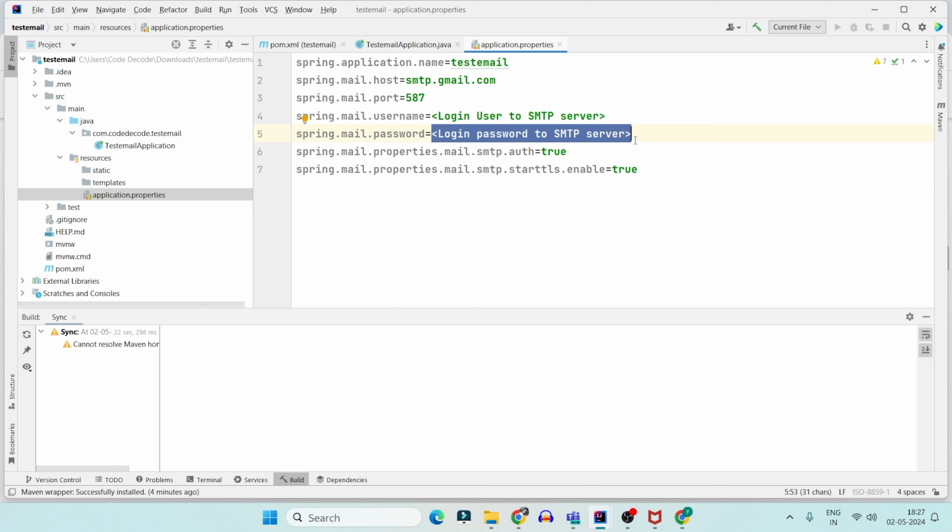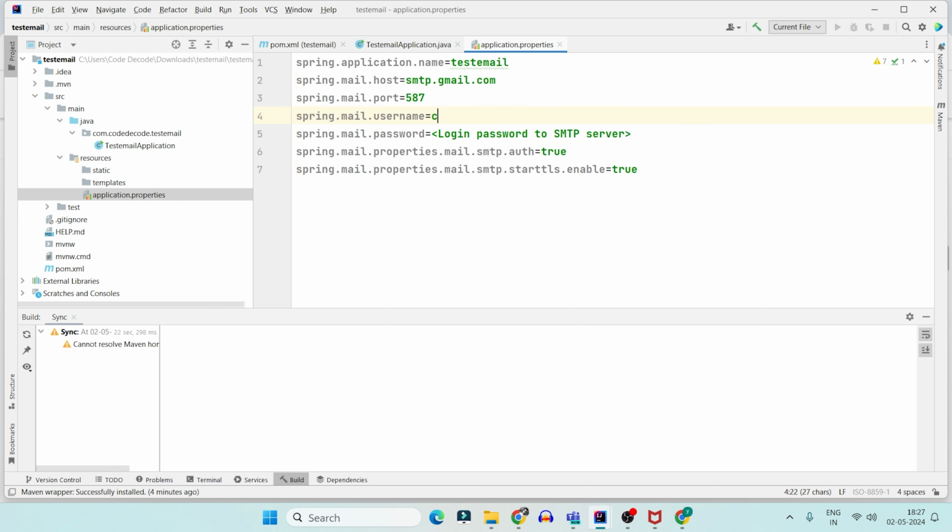Why is my email not getting sent? Because you're giving the wrong password. Your password will not work here. You have to go to your SMTP server, that is Gmail, set your password there and use that password here. So yes, sending through Gmail as an SMTP server, you have to make changes in your SMTP server's configurations. This is the most important part of the whole POC that you do for sending emails through a Spring Boot application. So here you put your login ID.